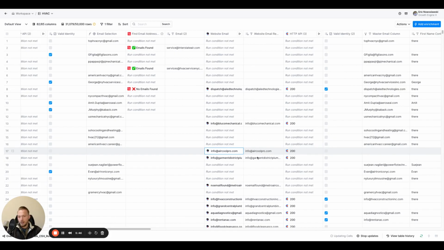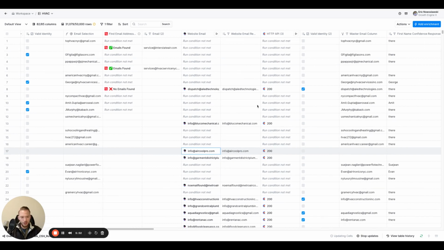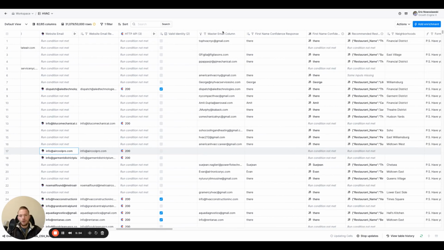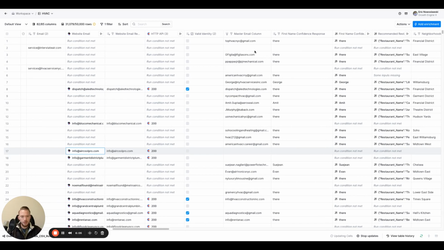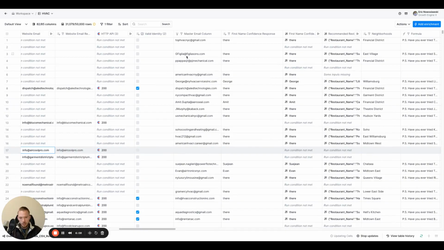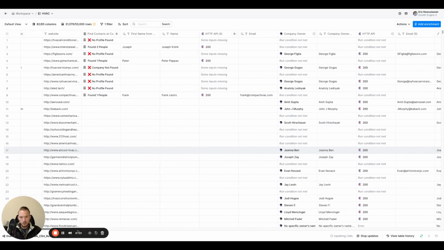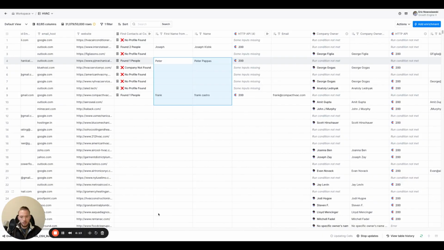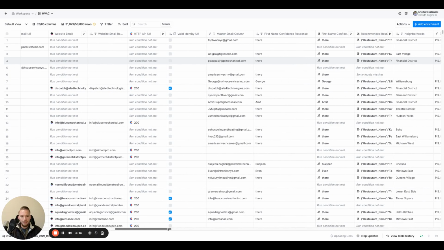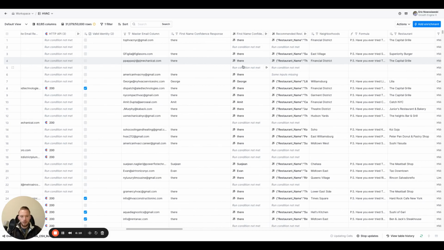And then we'll validate it as well. These I'm more inclined to just email though, because a lot of times they'll just be catch-alls, but that's totally fine. Then we're validating again. And then we create this master email column where we just roll up all of the emails over here. And then we're just using AI to try to look at the email address over here and then the first names that we have over there as well, only when they're associated with being found from this workflow in here. And then we try to output their first name that we can determine. One of my favorite things is also to find restaurants. It's super easy to make AI do that and stuff like that.